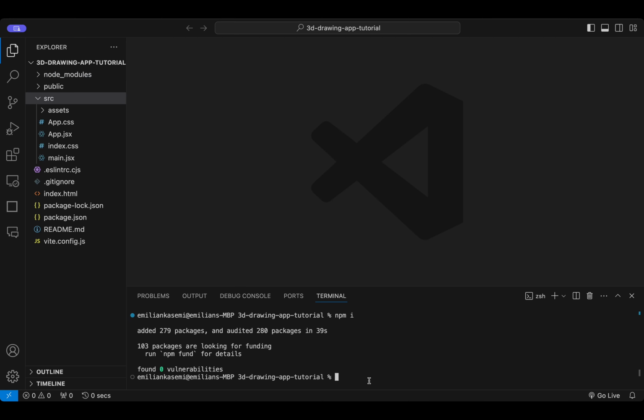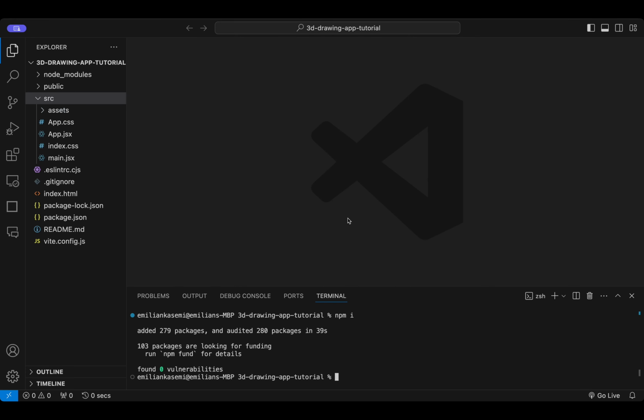Now we need these libraries: Three for Three.js, React Three Fiber, which is our way to render the 3D in the React environment, and also Drei, which is another library with useful tools and hooks that we will use. So just make sure that you are inside this directory when you npm i, okay? So you should be inside this directory.